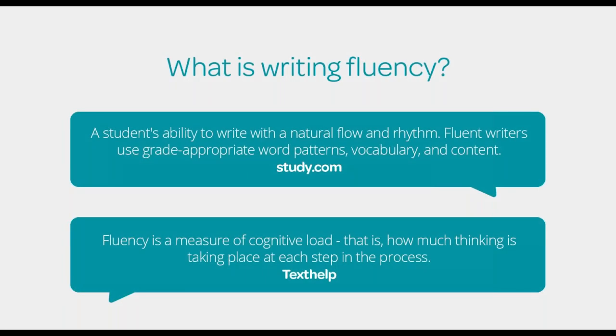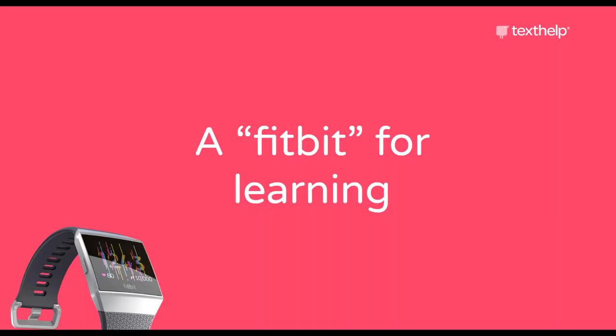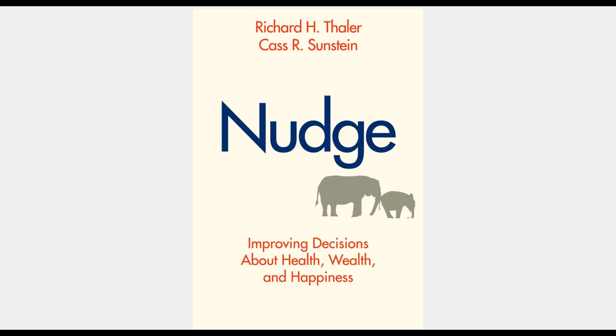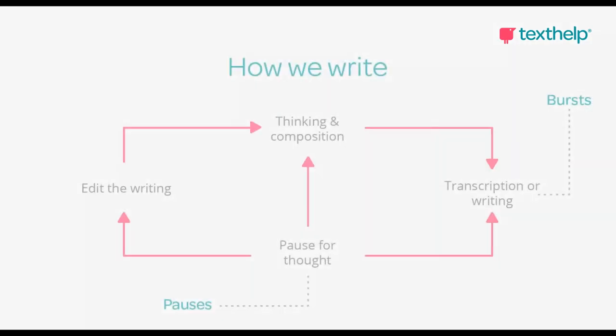Writing bursts, which is what I'm going to talk about in a second, is a measure of writing fluency. This is a thing we don't really get to measure very often. We can measure reading fluency all the time, but writing fluency is a little bit different. And we do that through some nudges. If you're unaware of nudge psychology, I really recommend you check out this book. It'll tell you a lot about Fitbits and retirement accounts and how we nudge people into making better decisions. This is what we call the constellation of a writer's concern. And it's a really simplified version of it.